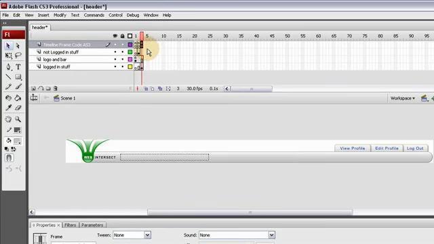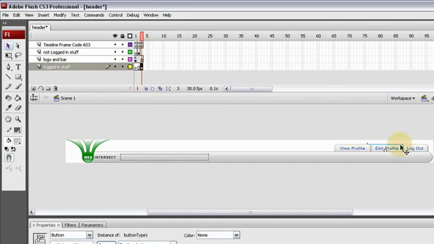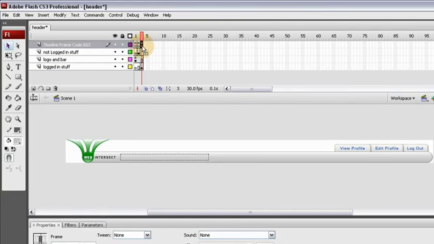And on frame 3 we have 3 special buttons for them, and we'll probably be adding a couple more later, and if we have to, I'll show you how we add them in. But right now we have to just put the functionality for those 3 buttons on frame 3. So all we had was a stop action on this frame 3 when we last left off. So we need the functionality for the view profile page to come up, edit profile page to come up, and the logout mechanism. So the logout mechanism will not bring up a new PHP or HTML page. It's just going to run a script.